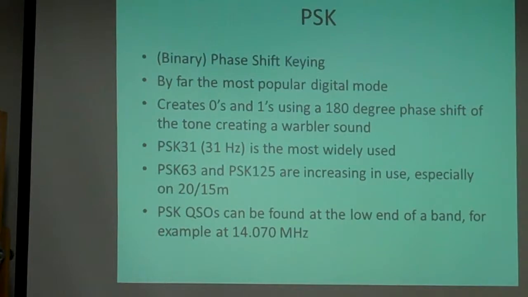The most popular version of PSK is PSK 31. The numbers oftentimes refer to the bandwidth or the shift in frequency when that's applicable. PSK 31 is a 31 hertz shift in tone. 63 and 125, which are starting to pick up in popularity, are 63 hertz and 125 hertz. And now folks are experimenting with 250 hertz.